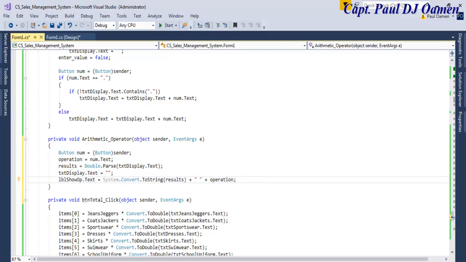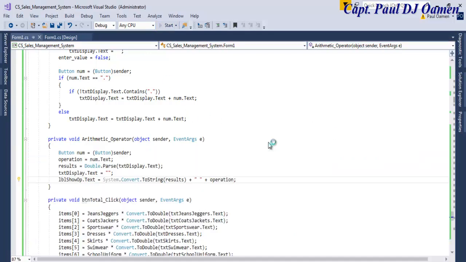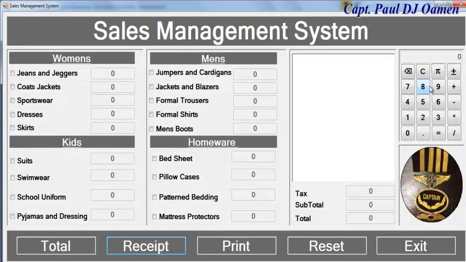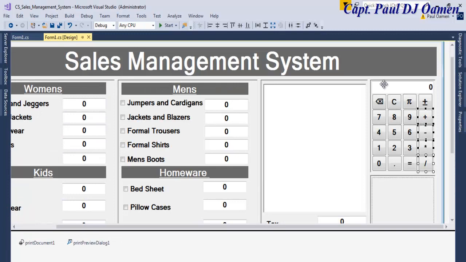Right, now let's try the operators out, because I also have, let's say 8 plus, there we go, that is my btn show operator right there.